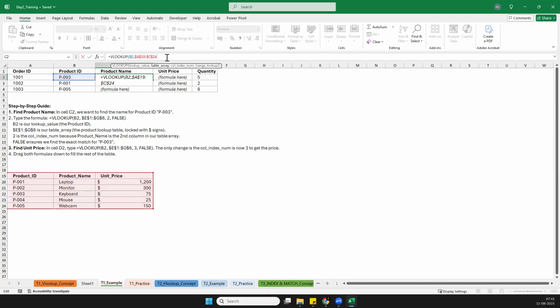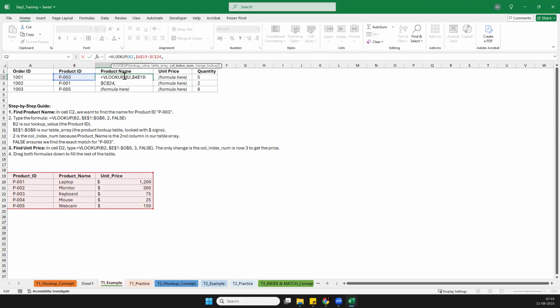First we chose the lookup value. Second we chose the table array. Now we also need to see the column index number. What is the column index number? From this column which is common in both the tables, what is the column number of the value that we are looking for?